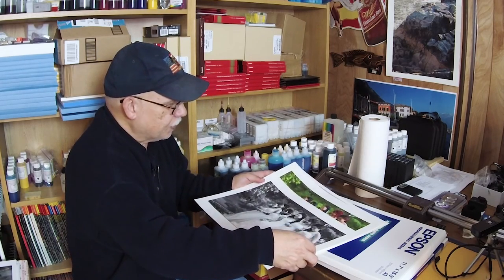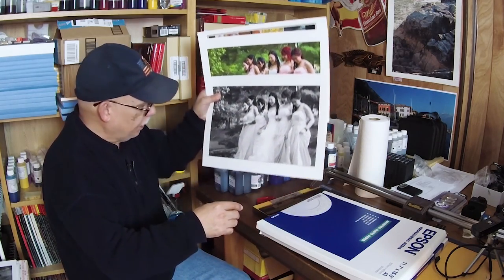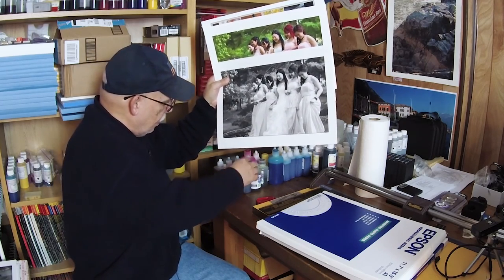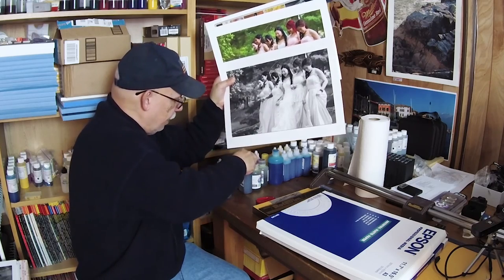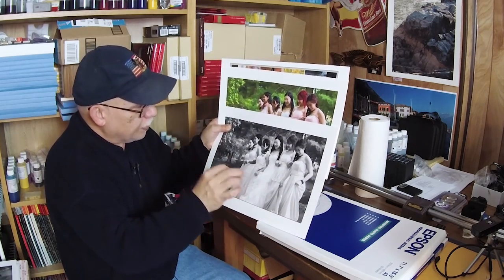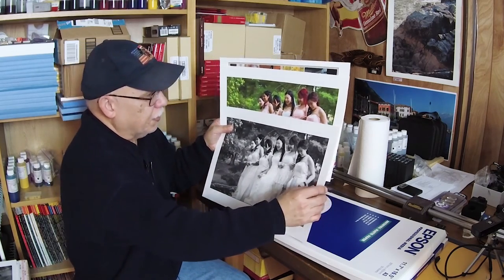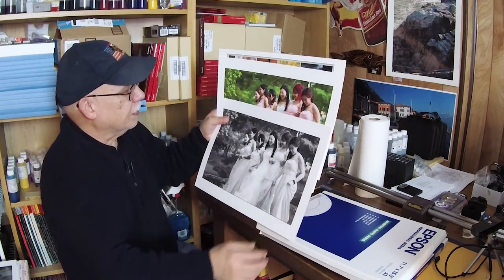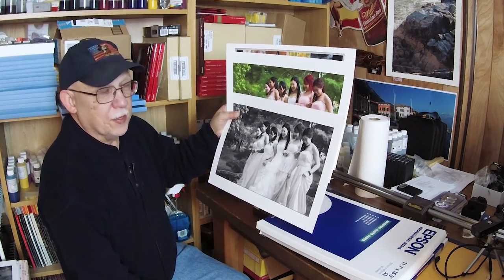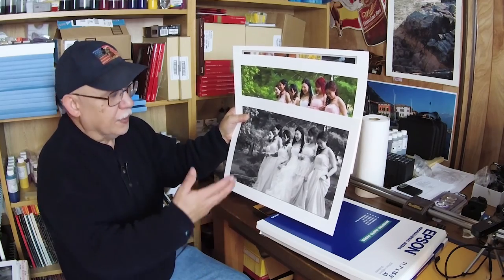Now, I could actually print some patches and measure them with my ColorMunki and determine what the difference is between the regular matte black and the Ultra HD matte black. There should be a difference that's actually readable with the ColorMunki. But again, like I always said, I'm a visual guy. I leave that kind of experimentation to the wise, these technicians who like to play with that sort of work. I really don't like to delve in that world. Colorimetry, no, that's not for me. I like visual. So I look at something, I go, wow, that's awesome. Or no, that needs improvement.